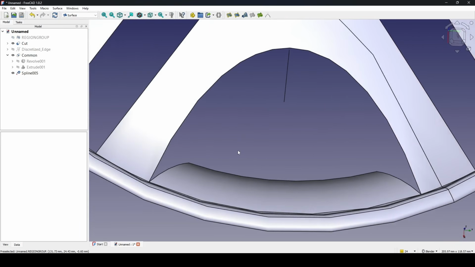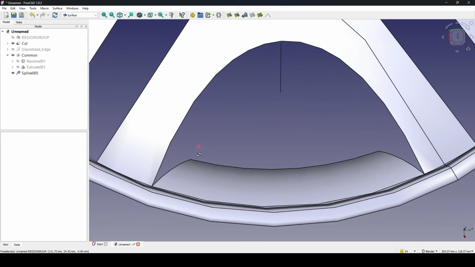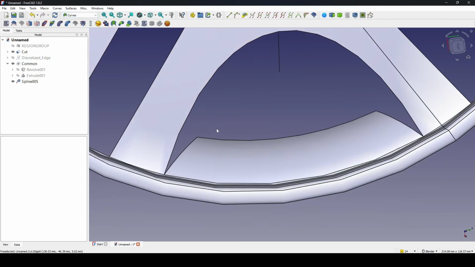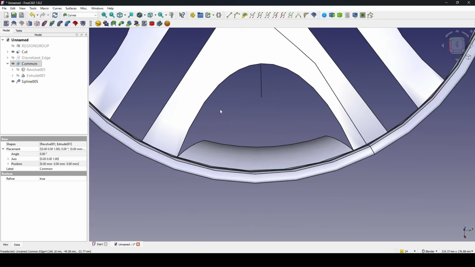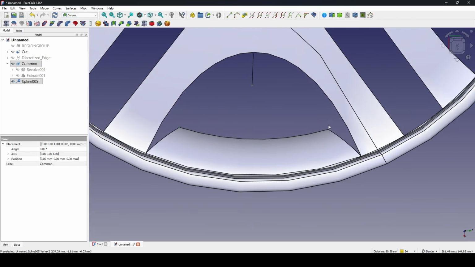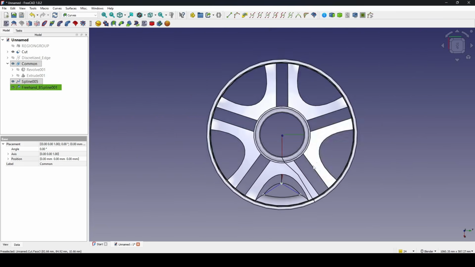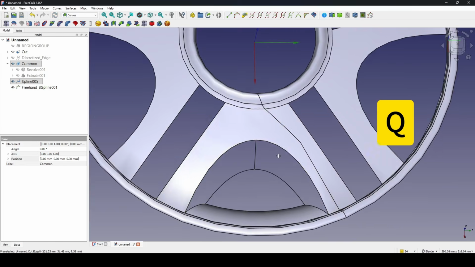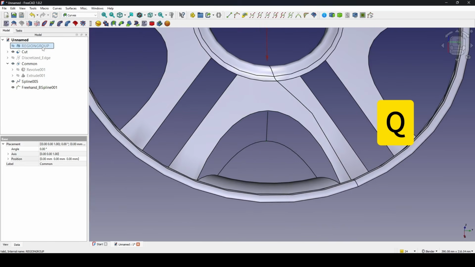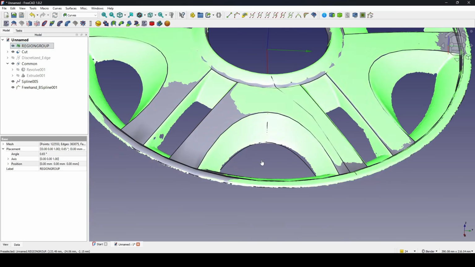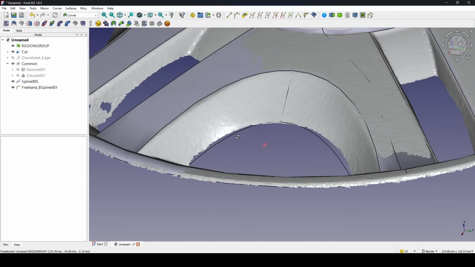Now, in order to connect everything, let me go to the Curves Workbench and control selecting this point, and then this point, and creating freehand display. I hit Q to confirm that, and let's go to this one to see if this one fits enough.